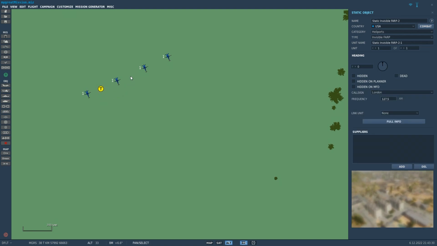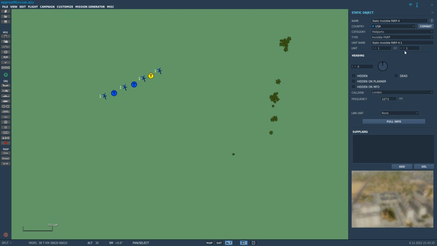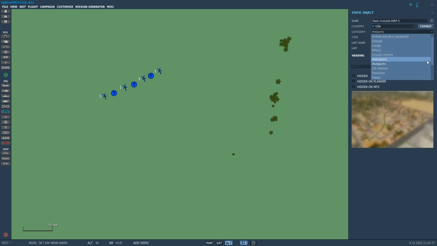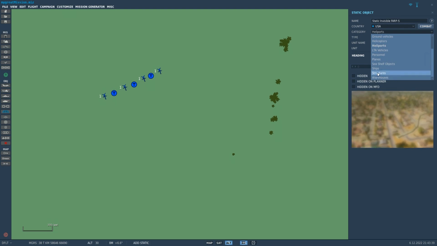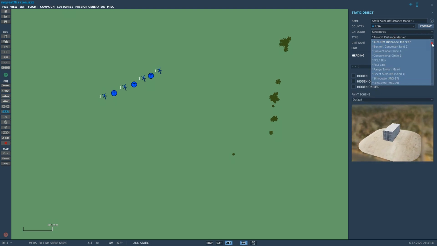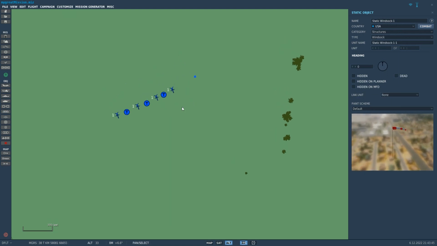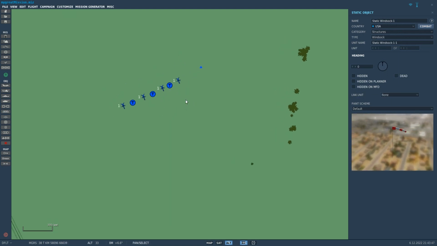So put it here, here, and here, and also a windsock. So another one, structures, and all the way down, windsock, bomb. Good. Now we have our FARP basically.